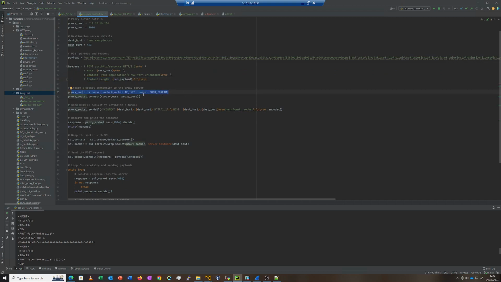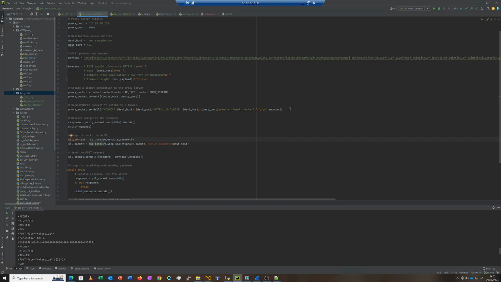we create a socket, we connect to the proxy, so this is the TCP handshake done at this point. We then send the connect to the proxy. It doesn't matter what host I'm going to here because we know I'm going to get forced in anyway, so I could put absolutely anything here. And then we're going to put the response we got from the proxy in a variable, and we print it onto the screen so we know what's happening.